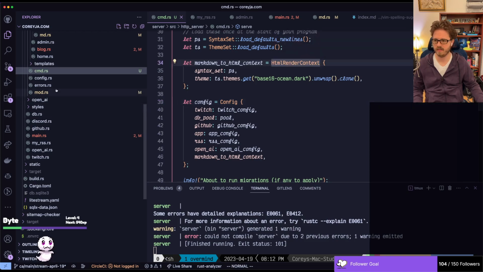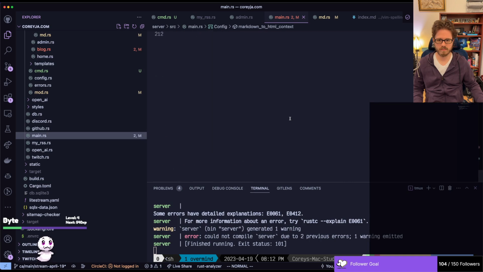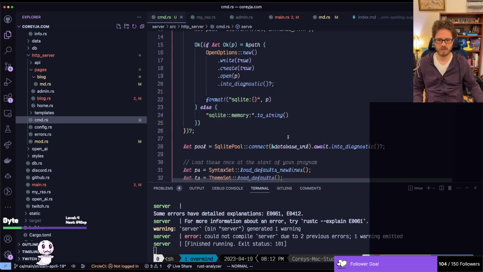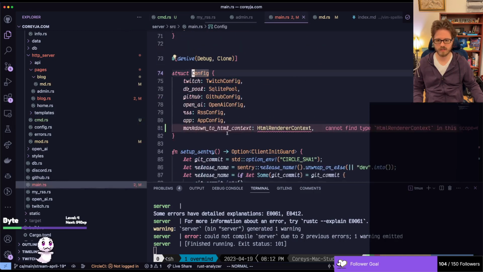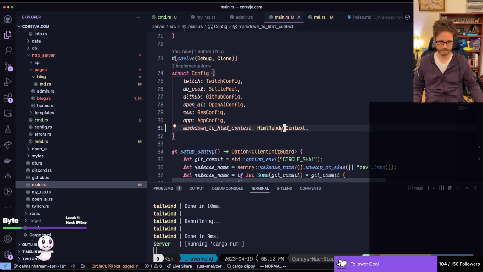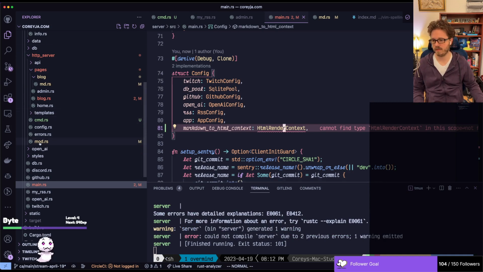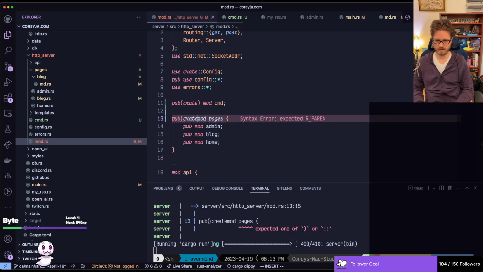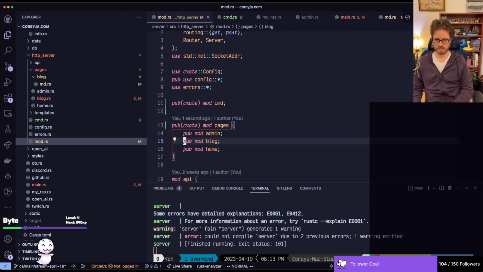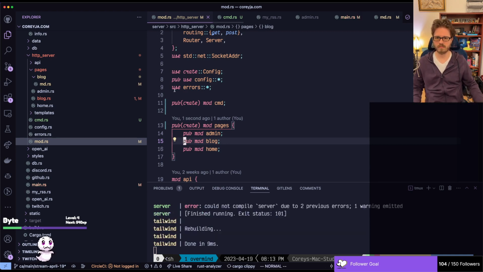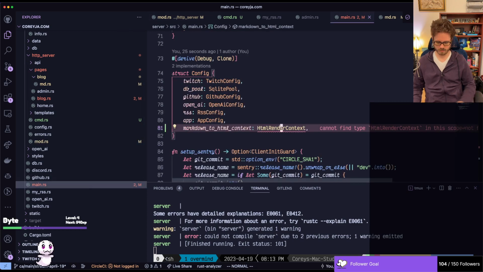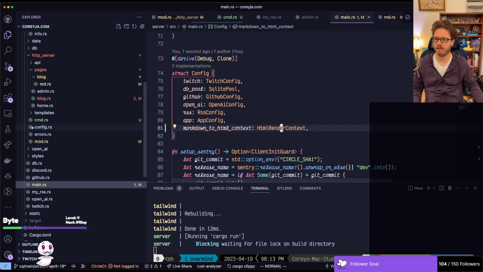HTML render context. Yeah, that's all. I'm getting lost. HTML render context. That needs to go over here, wherever config lives. Config lives somewhere different. Got it. That's what was confusing. Okay, so I do need to let this escape the thing one more time. It's this. Pub crate. That doesn't feel like it was it. Where do you... Oh, no, it was. Yep. Because it lives in the markdown thing.